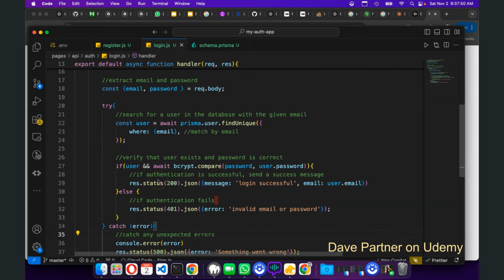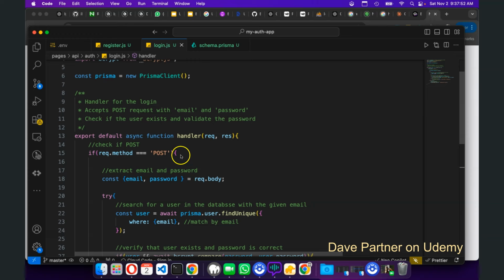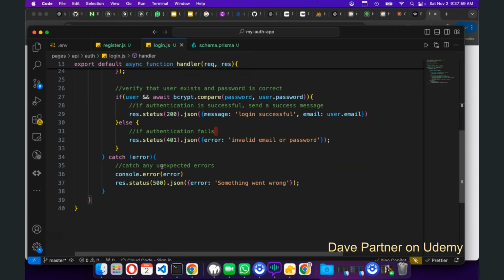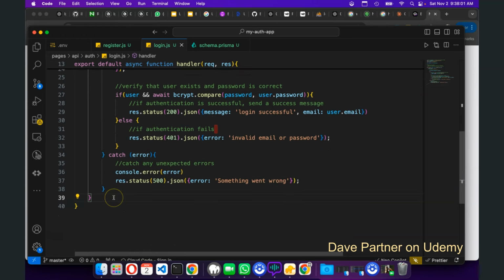We can also do an if statement here. Remember that this is checking if the request is post. But what if it's not post? What do we do here? I can do else, if the method is not post, respond with error.